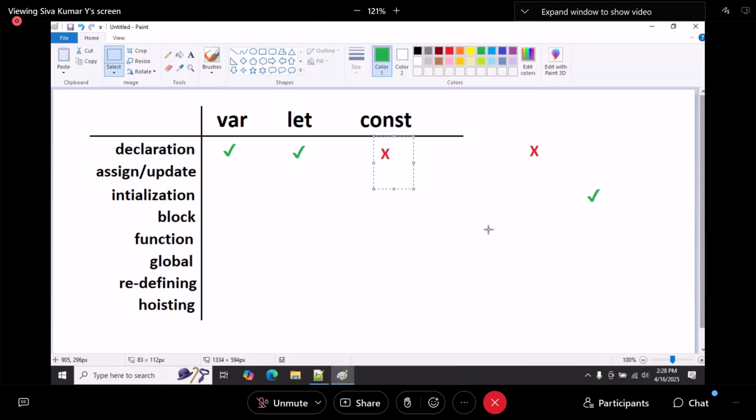Got it. Okay, three answers correct, very good. Next, girls, where supports assigning as well as updation?